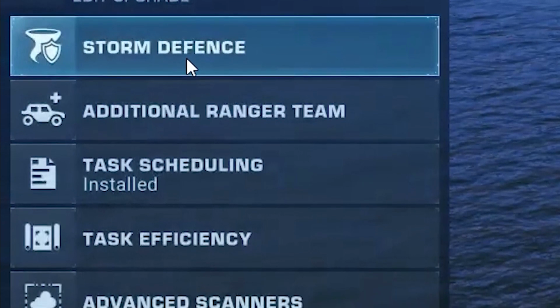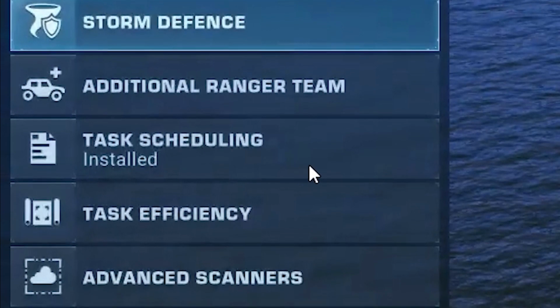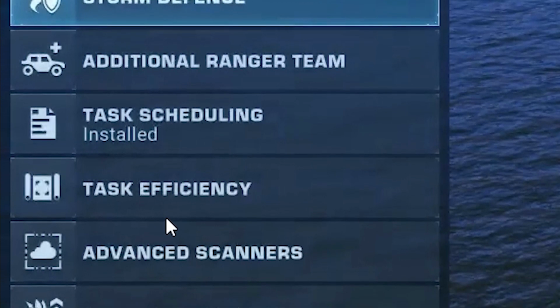I don't know what all the game's gonna bring, but it'll be more resilient to things like that. We can add Ranger Team, we can get better task scheduling, better task efficiency, which is another new one. I'm assuming that just makes them go faster.